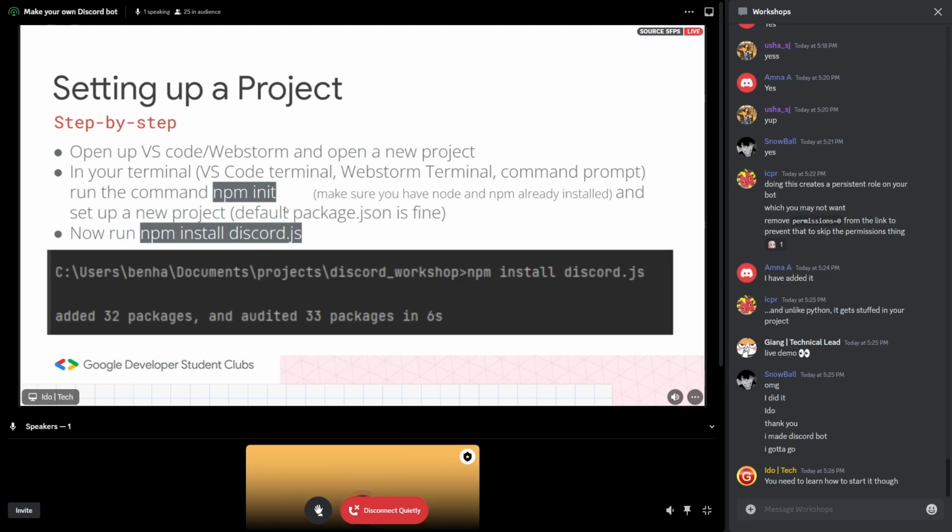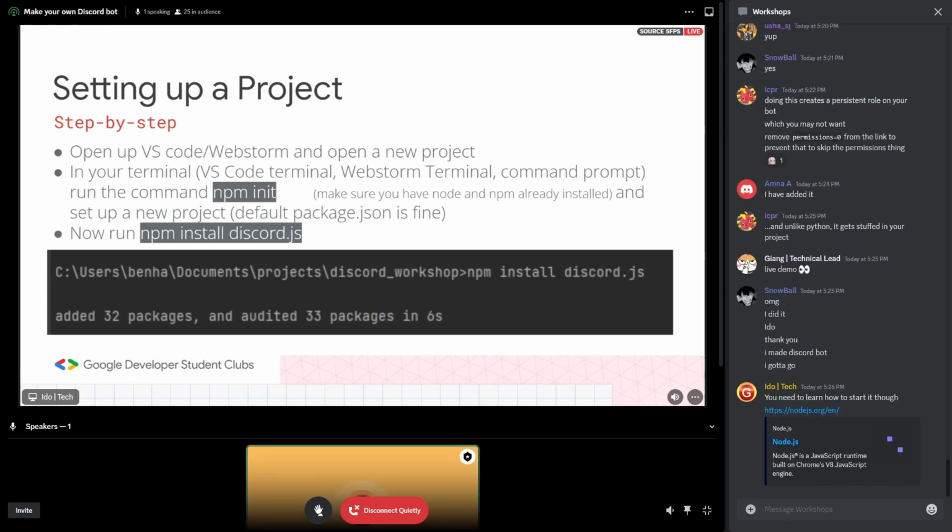Now when you have a new project, you can type npm init if you have Node installed. If you don't, I'll paste the link in the chat so you can install it. You should have it for most projects that use Node, so you should install it anyhow. When you install Node, you should already have npm installed. So just install Node from the link I sent in chat, and then type npm init in the terminal.